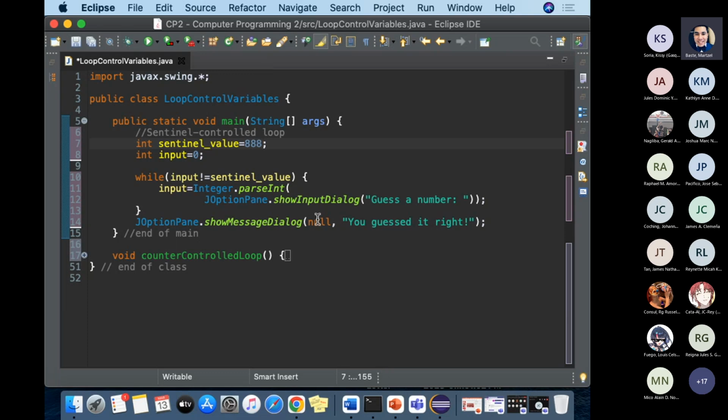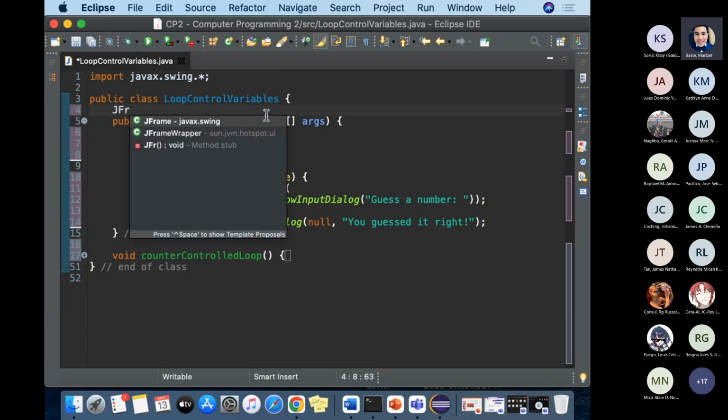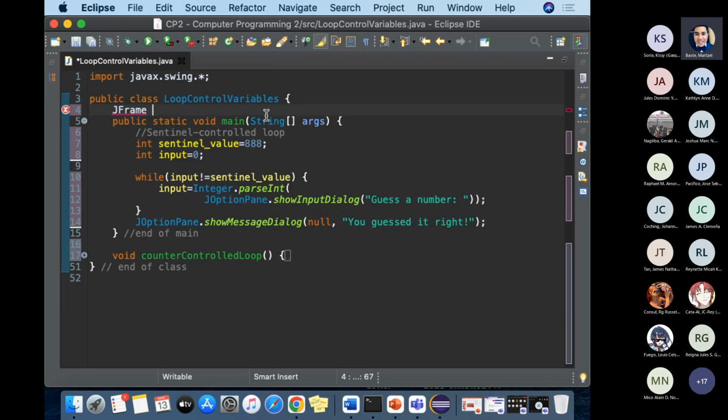For now, pwede. Example, I have here a J-frame. Frame. It's also a parent. J-frame is when you want to display a frame component na window. Oh, UI mo na siya.